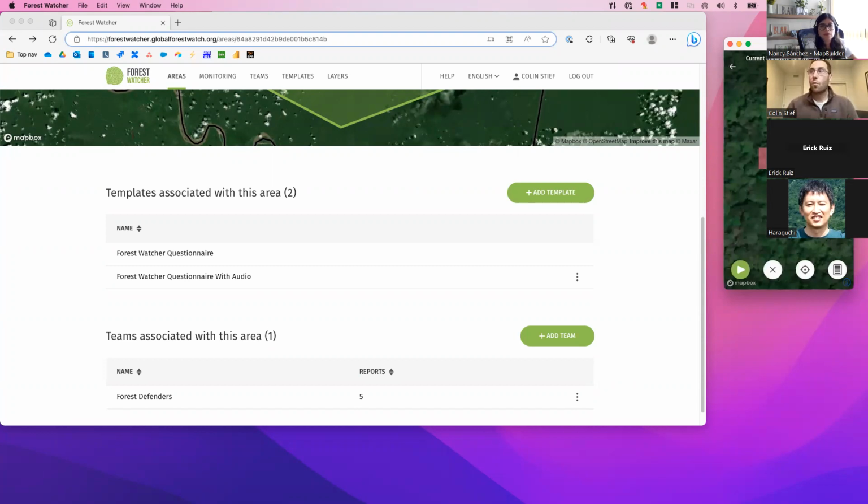And I want to note too that you can track your GPS route as you approach this alert. The way that you do that is by pressing this green play icon. This won't work now because I'm on my desktop computer and I'm simulating what it would be like in the field. But if you click that green arrow button, then as you trek to this location, it will track your GPS route, and you can view that route on Forest Watcher Web, and you can also export it if you'd like to view it in other software like QGIS or ArcMap.